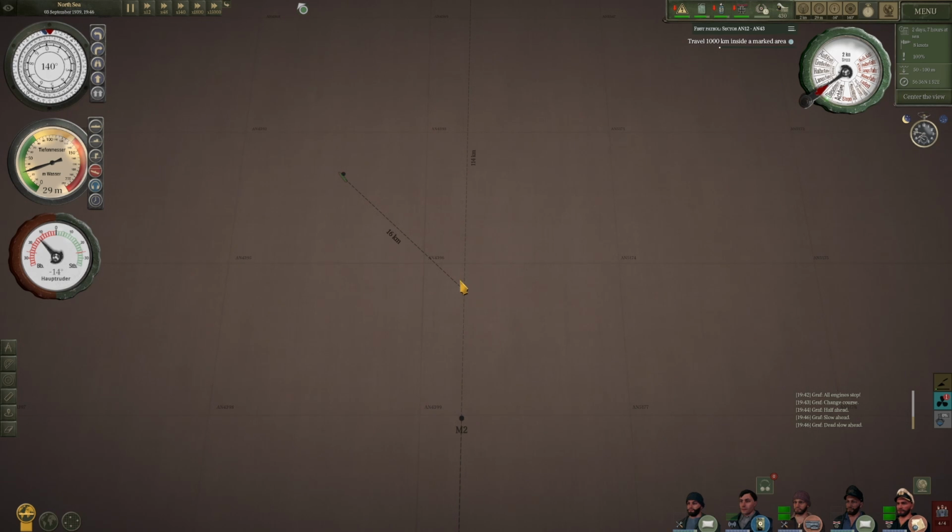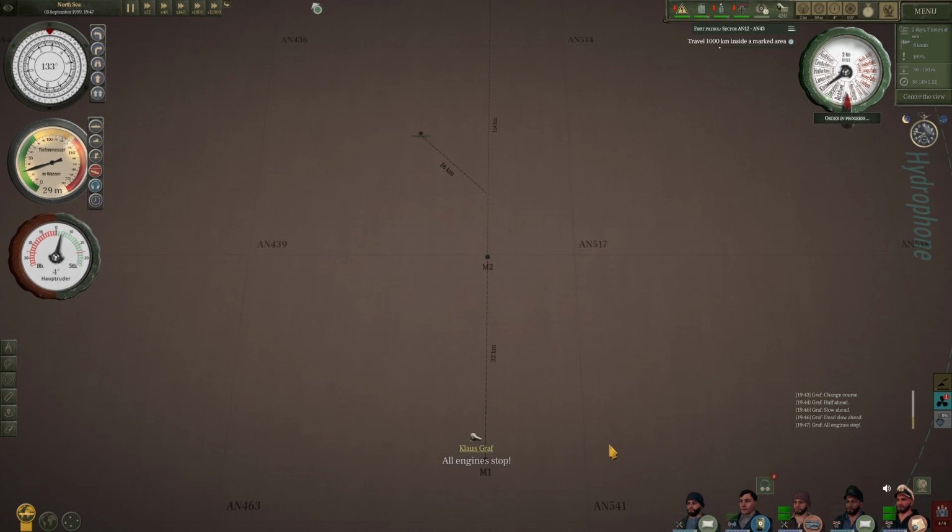If I'm inside 20 kilometers and I'm submerged and it's during the daytime, to me, I'm in perfect position, and I can continue my course or continue my attack plot at 30 meters and figure out exactly where I want to go, and put myself in a great position to fire. And if I hit stop again, all engines stop, it's going to show me where the ship is.